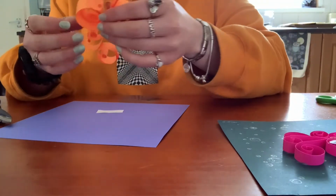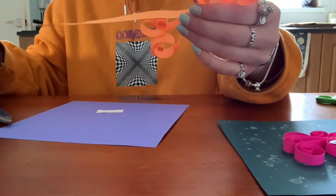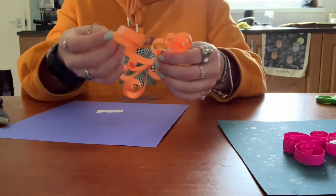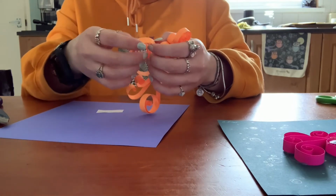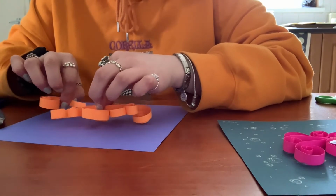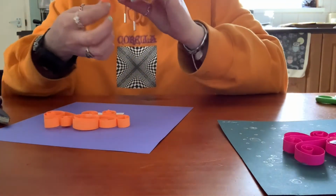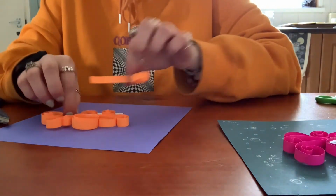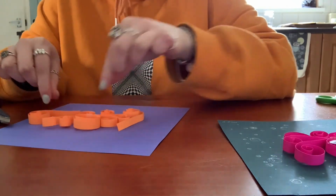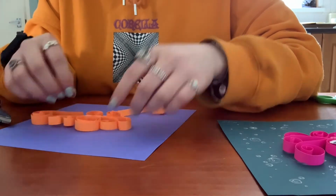Let's see. Oh, still small. Just gonna have to pull it right out and then let it spring back in. Still too big. Oh, and the leg's falling out again. Oh goodness. So definitely, if you've got two separate legs, tape them in individually. Do not just try and do what I did, which was tape them in together. I'm gonna have to probably glue them down separately, but that's no biggie.